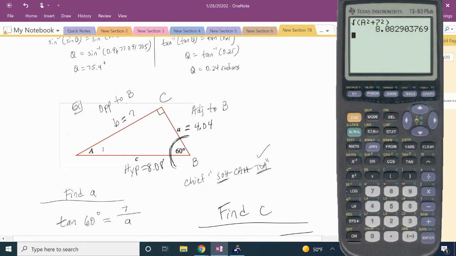All right, so they don't actually give us the measure of angle A, but we can actually find it, right? If this is 90, B is 60, A would have to be 30 degrees, because that would give us 180 degrees total. But just notice that the smallest angle is A, the smallest side length is A, the largest angle is C, and the largest side length is side C. So those are facts that follow any triangle, not necessarily a right triangle.